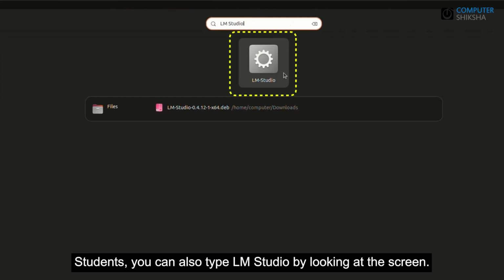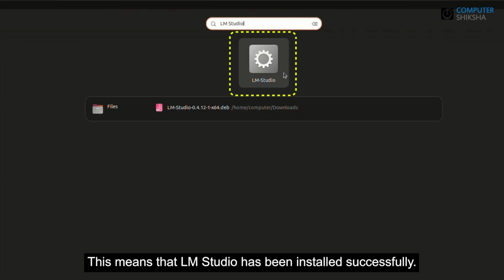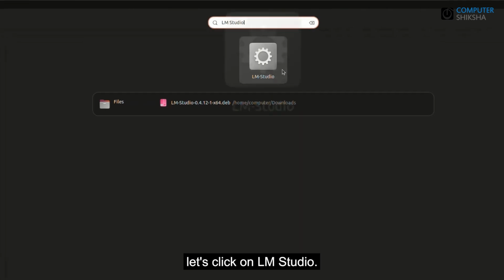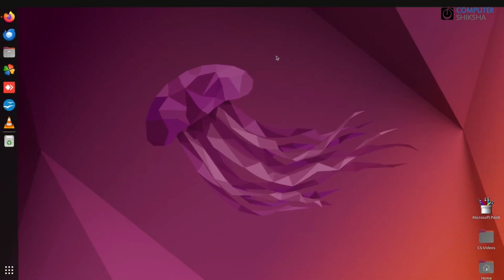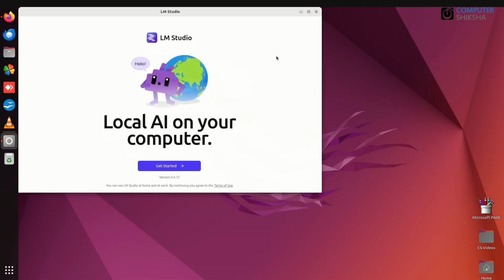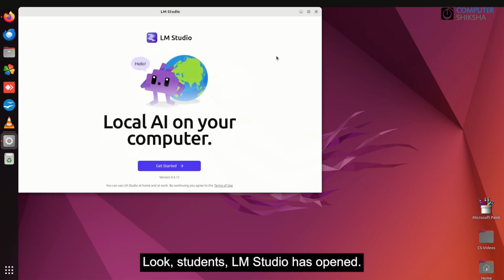This means that LM Studio has been installed successfully. So students, let's click on LM Studio. Look students, LM Studio has opened.